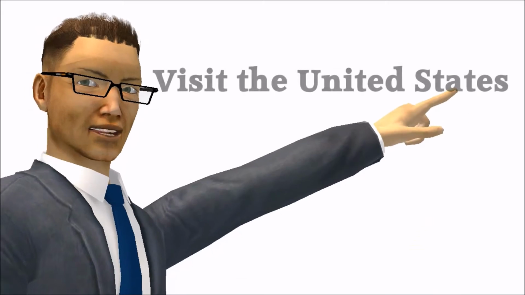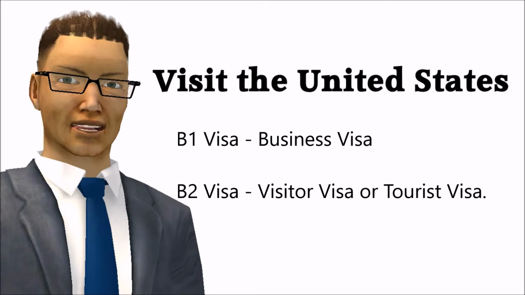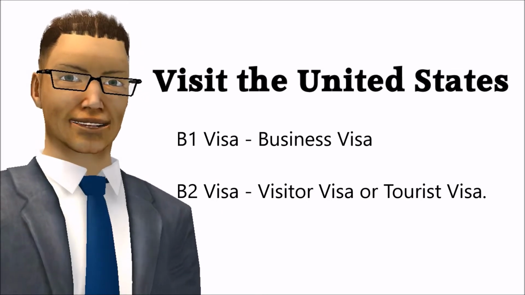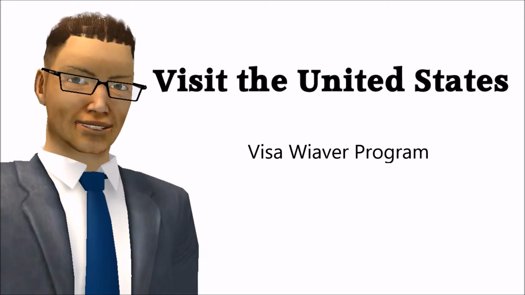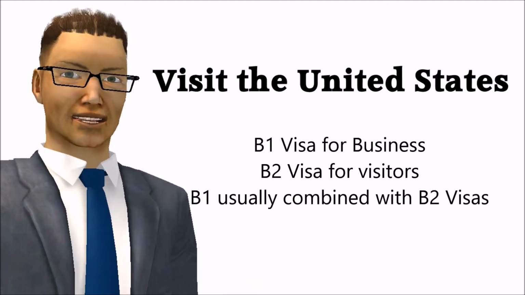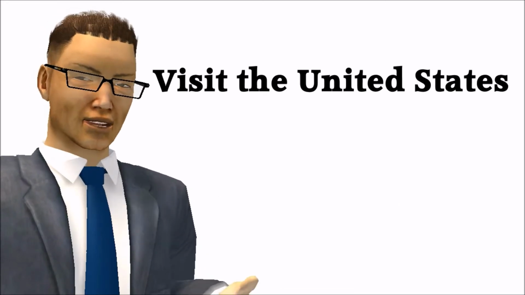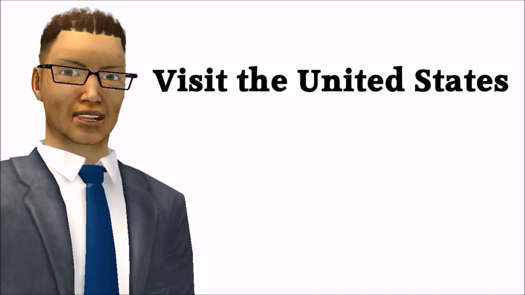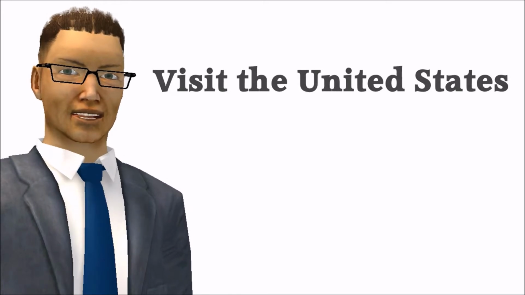However, here we are going to cover some of the most common visas available to get into the United States. The most common visas used to visit the United States are the B-1 business visa or B-2 visitor or tourist visa, and ultimately the visa waiver program, which in itself is not a visa but a waiver. Make sure you are picking the right one. For example, the B-1 visa is usually combined with a B-2 visa. However, if you get only a B-1 visa, you have to stick to business, and with B-2 you have to stick to tourism. Note that the visa waiver program is not really a visa and can cause issues if you are planning to change status. This is discussed in detail in our instruction videos or if you consult with one of our attorneys.